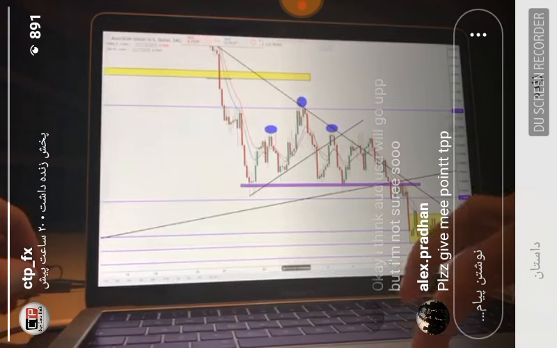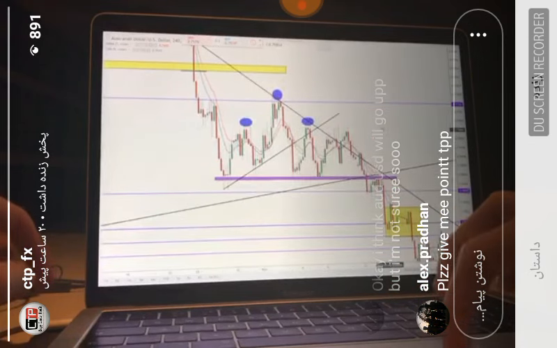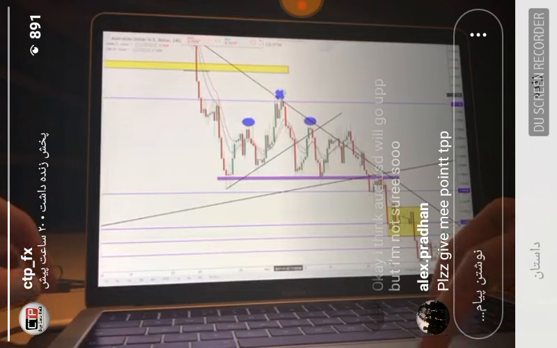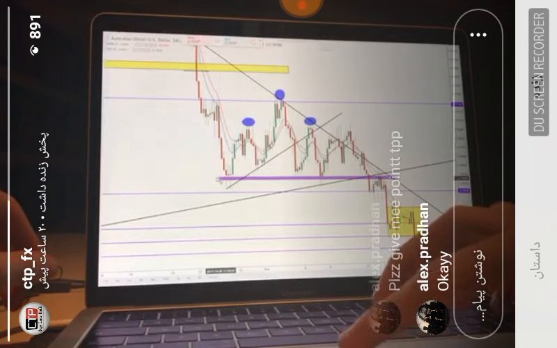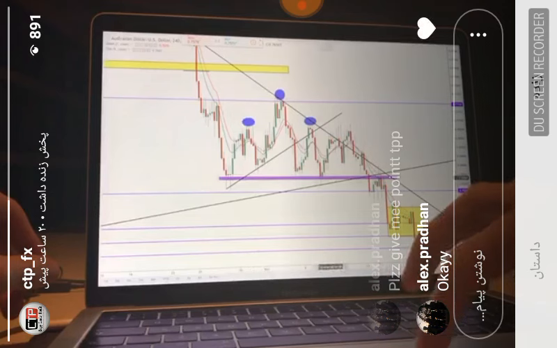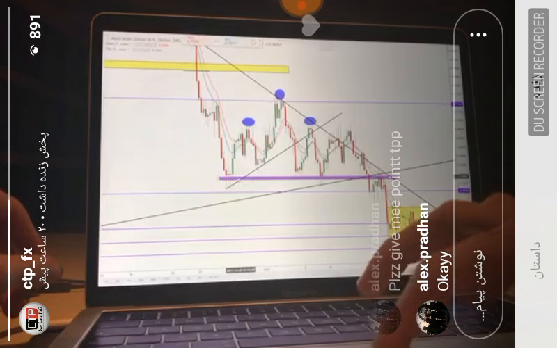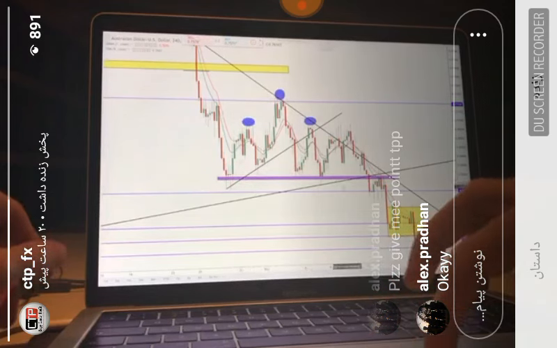When this happens, what you want to do is look for the neckline. Again, you just imagine a head like a human head. It's very self-explanatory, to be honest. The neckline was here, this purple area, because it was a support level. Again, it's basically just the bottom of the head and shoulders pattern.